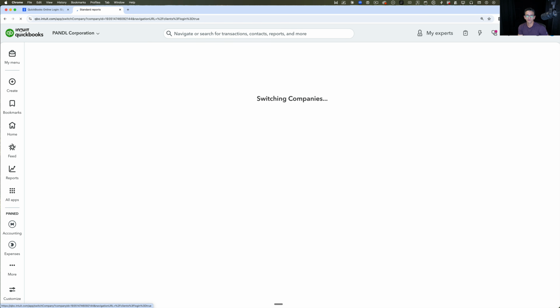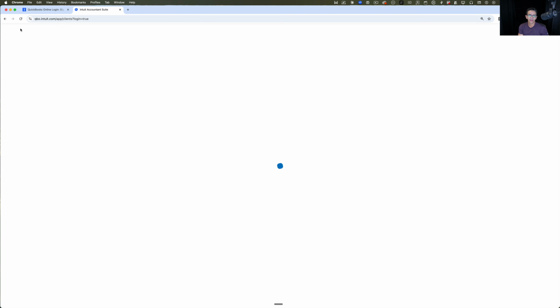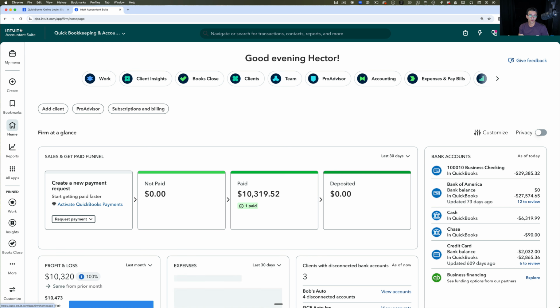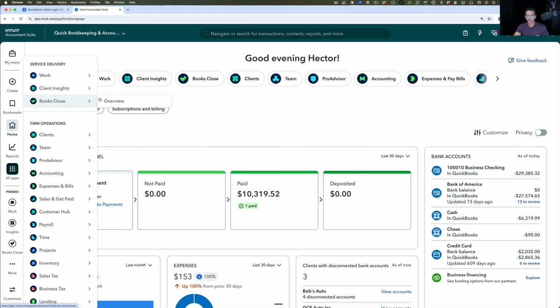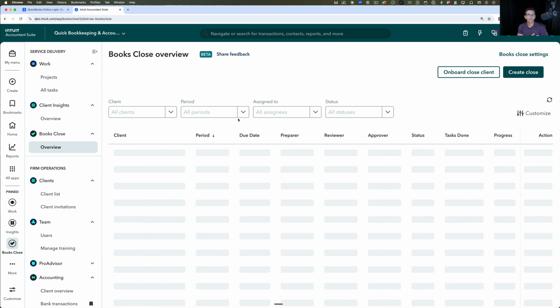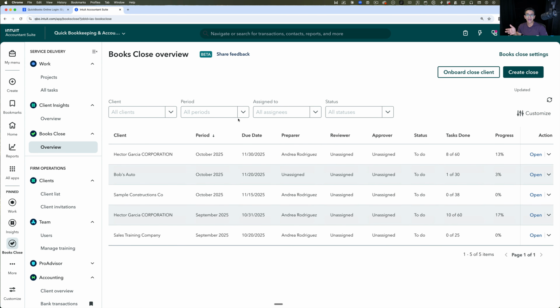I'm going to go back into my firm's books one more time, and we're going to talk about Books Close now. So Books Close is this other add-on feature that I can access through here. I can just click on Books Close, or here it says all apps. I can go to Books Close, and again, this is the one that's $8 per client that you choose to add. So it's not like every single client that you have will be added automatically. No, it's every client that you add in here will be $8 a month until you remove it. So if you're no longer using this feature, if this is no longer useful for you, then you just remove the client from the client's books, and then you don't need them anymore, right?